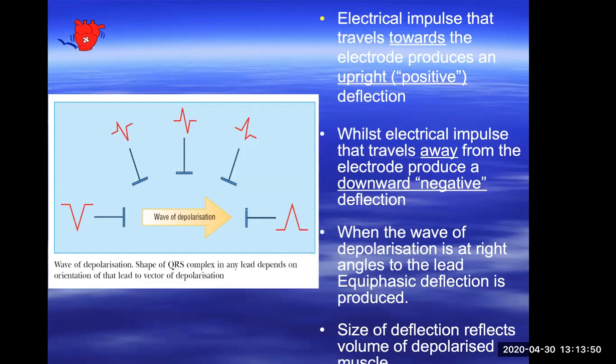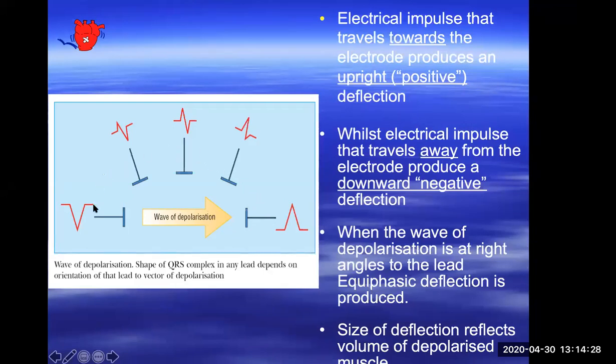bottom. If your lead is at the apex, toward the apex, like the left side or left leg, then electricity coming toward us will be recorded as an upward deflection. If your lead's actually on the other side, like the right arm, and the electricity is going from the sinus node toward the apex, away from it, it will be represented as a negative wave. If your lead's halfway through, then when the electricity starts, it will be coming towards it, so it's recorded as positive, but then the electricity quickly starts going away from it and becomes negative. So it becomes biphasic.